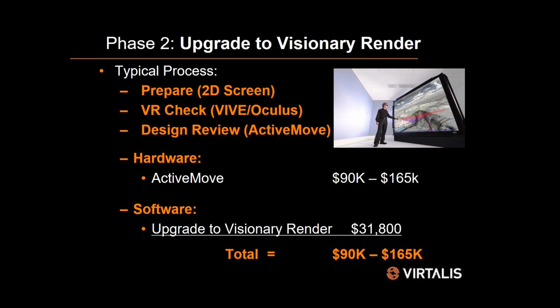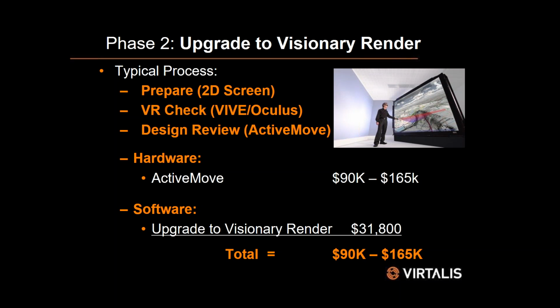When you're ready, you say, I think I'm happy, I'm going to organize a larger audience design review with my engineering team. That's when I would advise you to truly get into professional VR and purchase an active move system. The reason I tell most of my customers to purchase the active move, and the reason most of them do, is that it's not just for one use. Like I've mentioned many times, it's the engineering teams, the manufacturing guys, the marketing teams. They can all use it.